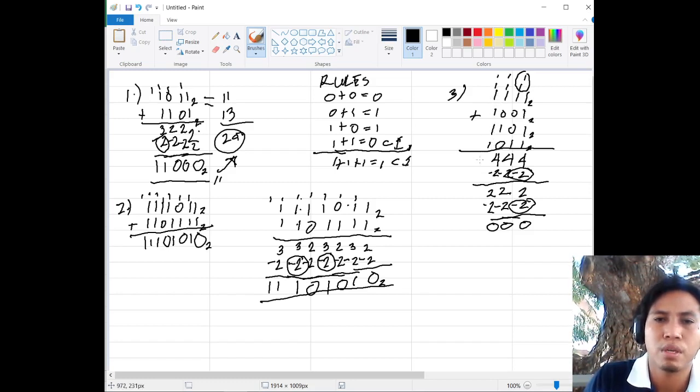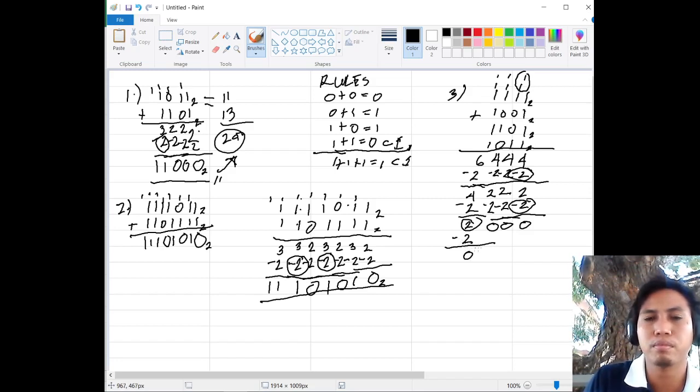Now this one, we have 1, 2, 3, 4, 5, 6 ones. So that is actually 6 if we add all those 1s. Now we don't have a digit of 6. So what should we do? To make it a valid digit, we subtract 2. Then we'll get 4. So 4 is an invalid digit, so we subtract 2. Then we have 2 as a resulting digit, but it is still invalid. So we subtract 2, then we get 0. Okay? So we need to bring down those zeros.